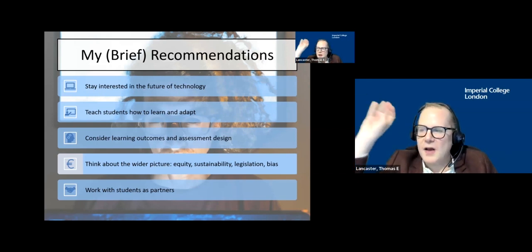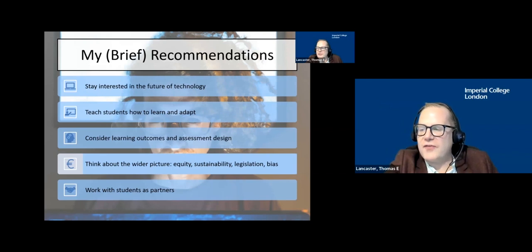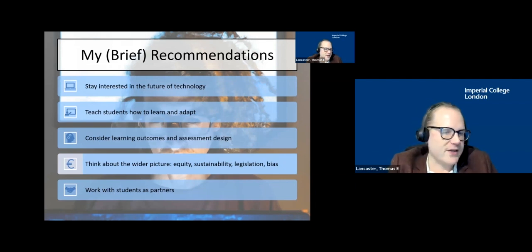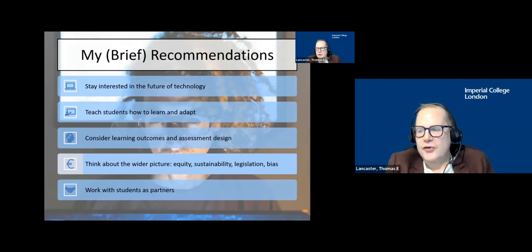I think there's a huge amount of stuff about learning outcomes, getting our module design right. People say, well, we'll assess people's ability to use this technology. That's all well and good. I think we should do that somewhere on a course. But if you've got learning outcomes in your module which don't say we're assessing your ability to use this, does this still match? Or do we need to review our module design?